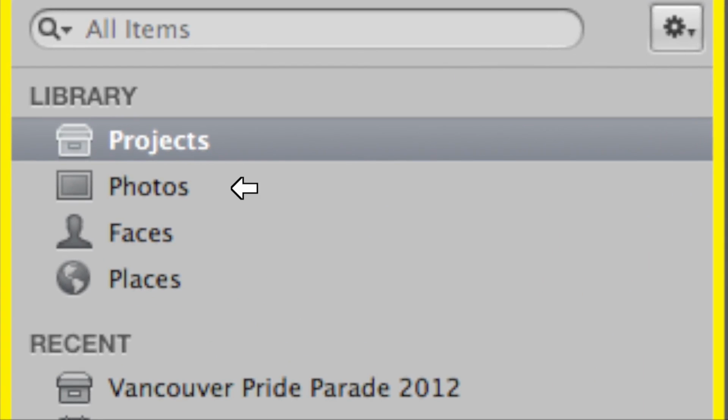Under the photos tab, you have access to all of your pictures in your library. The faces tab automatically organizes your photos based off of the faces within them. Aperture will automatically look for similar faces using a complex algorithm and add them to a queue for you to confirm or deny. The places tab shows all of your photos on a map. If your camera has a built-in GPS, photos are automatically geotagged, and when you load them into Aperture, they will show up at the location they were taken. You can also set a location for photos that weren't automatically geotagged.